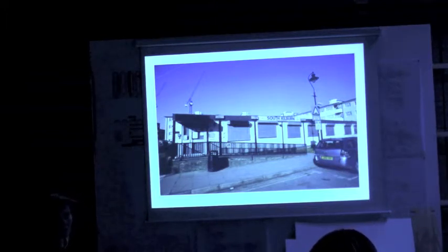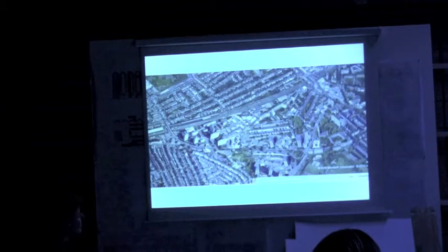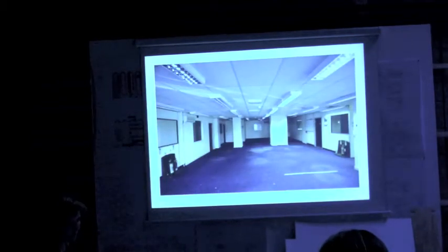In January, the Architecture Foundation, working with Brent Council, approached us to suggest what this building could become. They invited a few practices to pitch for what this building could be. It was an ex-housing office in South London, in one of the most deprived areas in Britain. It's this triangle of land that's mostly social housing. Ten years ago, it was given a budget of £50 million by the government to help with its redevelopment. Most of that has gone into new housing, but they had to spend the remainder of this money by March, desperately trying to fund projects, some of which were our projects.